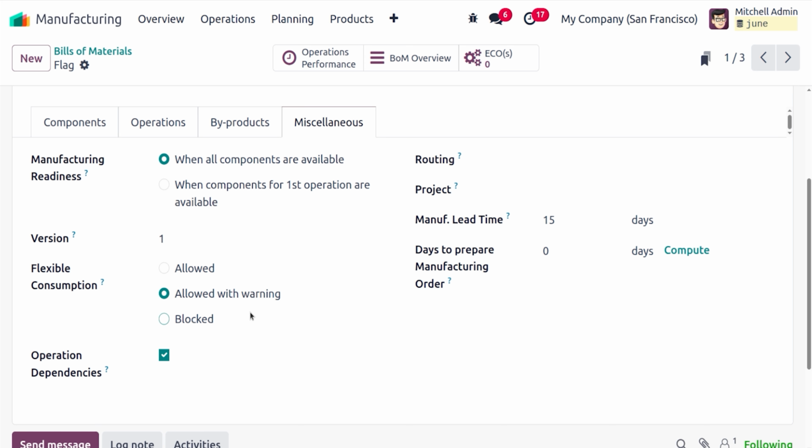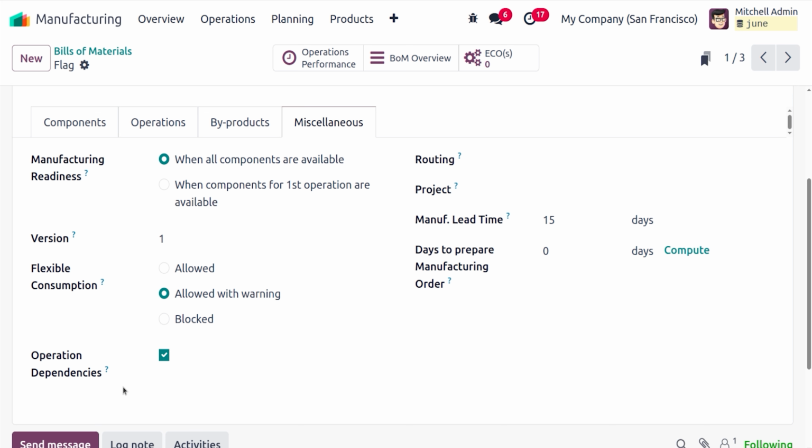If we set it as allowed with a warning, and the user uses more components than added inside this bill of material, a warning message is shown. If we set it as blocked, the users cannot use more products or more raw materials or more quantity than mentioned inside this bill of materials. And here we can see the operation dependencies.